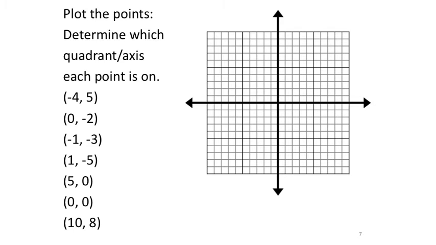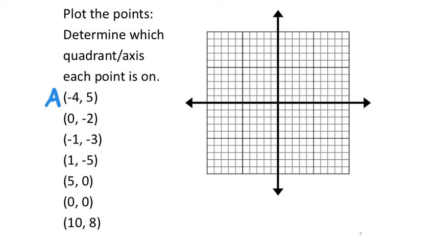It does say to identify the location, but that's okay. I guess I still will. So I'll label this one A, so negative 4, 5, and usually these are numbered for us. We'll just say that each line is a unit, and you do have to be careful because sometimes Canvas will change the scale of the graph, okay? All right, so A, I'm going to call this A, and I'll just make it blue.